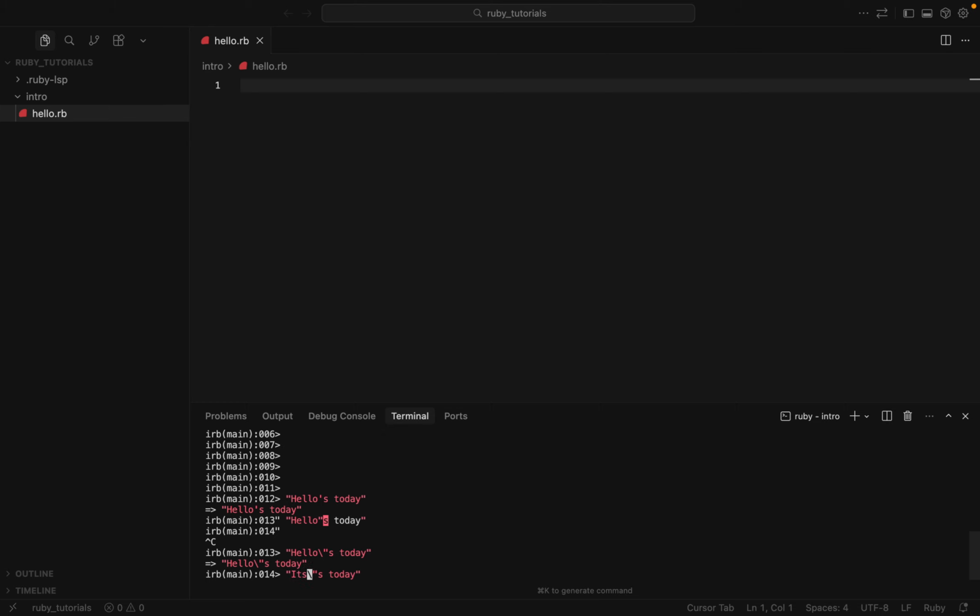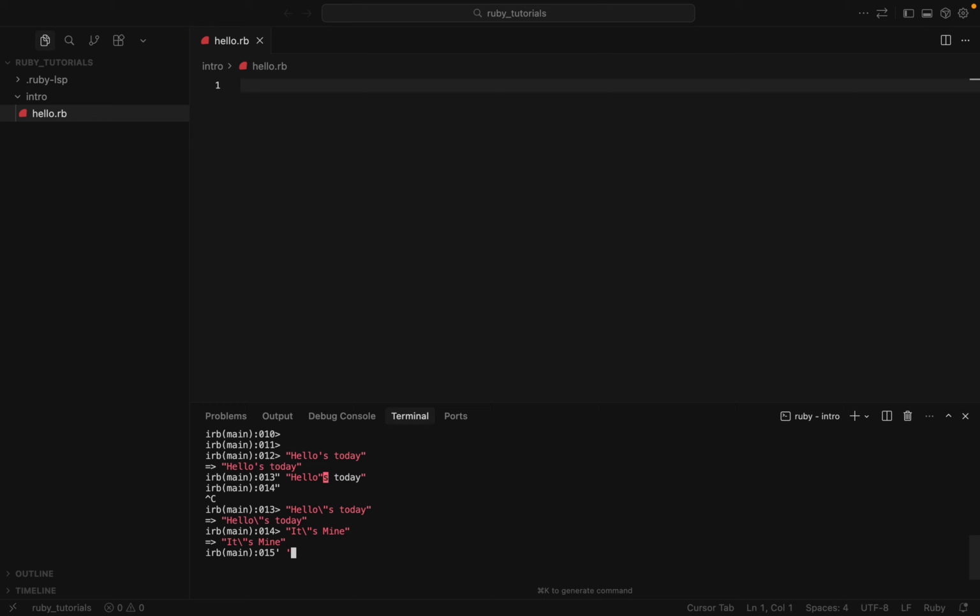So now you get the string with the special character, the double quote, inside of the string.